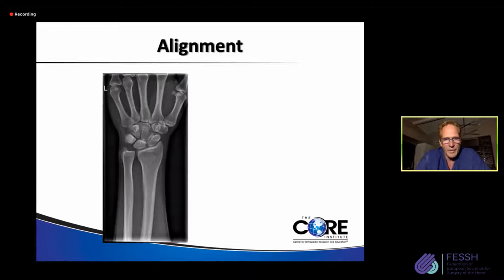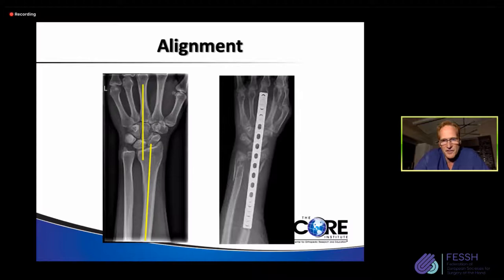It was originally described that this plate would pass from the radius underneath the fourth dorsal compartment to the third metacarpal. Now, the problem with that, despite doing it for 10 years, is that nobody seemed to realize that the third metacarpal and the fourth dorsal compartment do not really line up with the axis of the radius. Inevitably, this plate has to jump over Lister's tubercle to get to the fourth dorsal compartment and then to the third metacarpal, and doing so puts the EPL at risk.